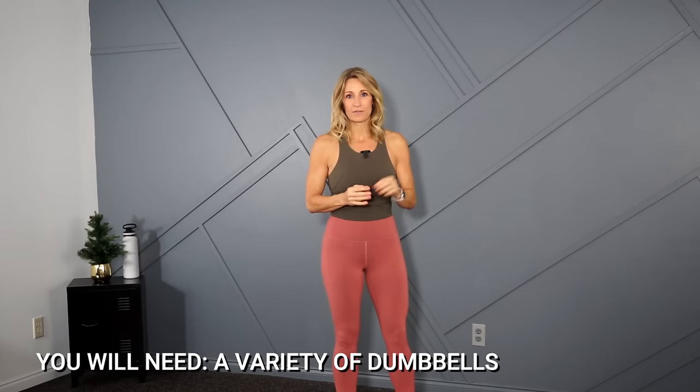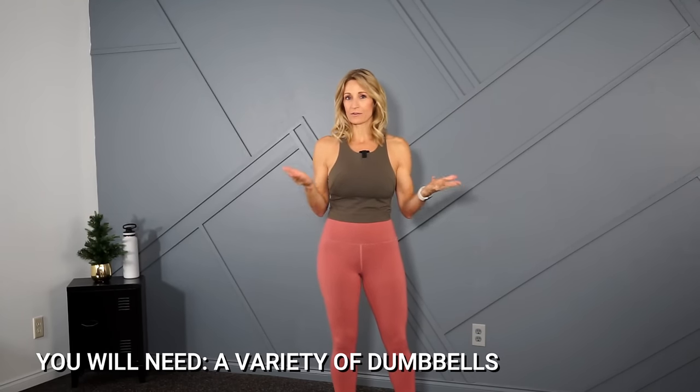So I've chosen my top nine ab exercises. We're going to do them all in a row once, and then we'll repeat two additional times for a total of around 30 minutes. Should be a great workout. I'm going to use some lighter dumbbells for some of the exercises, so feel free to add those if you wish. And I will start you with a warm up and we'll end with a cool down.